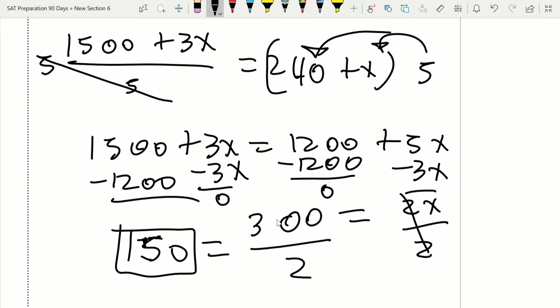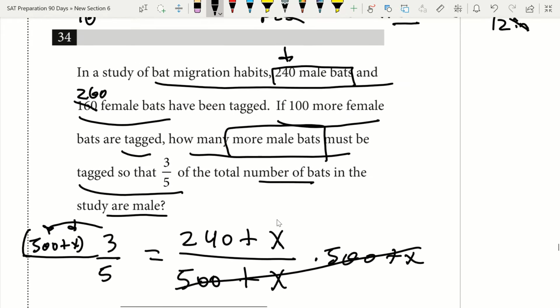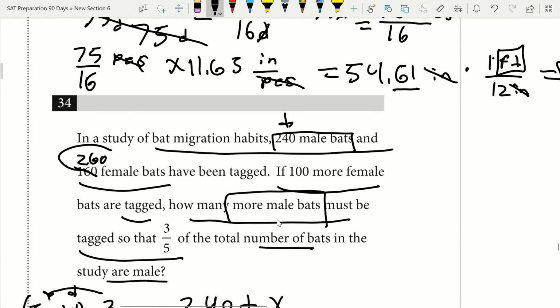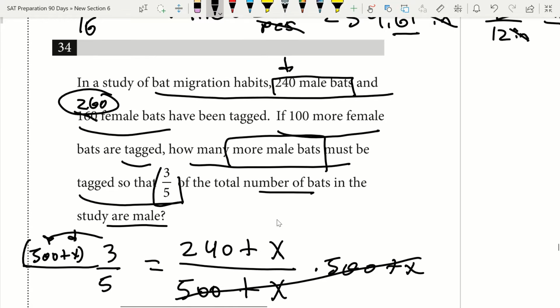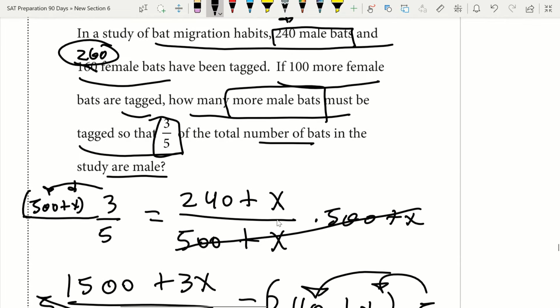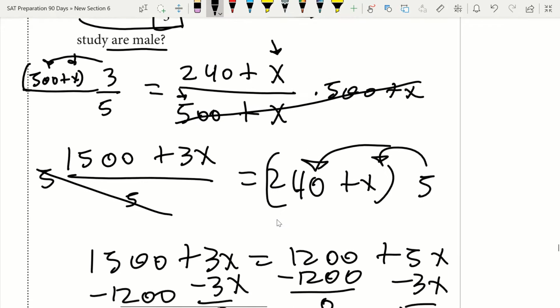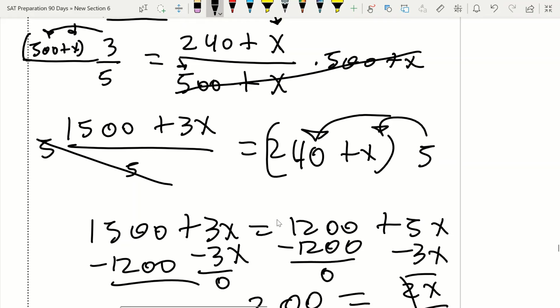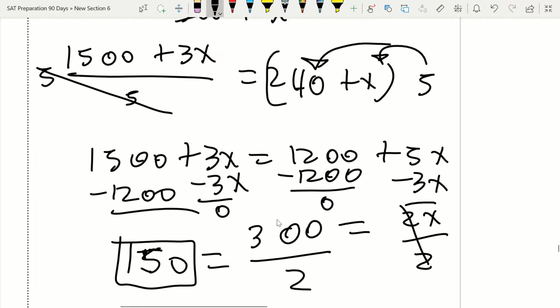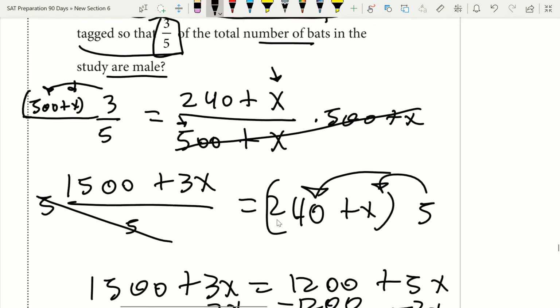So that one right there, it's not too bad as long as you paid attention to details, understood you had to add that 100 to get that 260 for the females, and then understood how you set up your ratio, that 3/5, and then remembering that you had to keep that total, include the male and female plus whatever you add to the males after. So once you set that up, it was just a matter of getting all your x's onto one side. So first getting them in the numerator, so there was nothing in the denominator, then setting them all on one side equal to a constant. So that one right there is not too bad. Answer there is going to be 150.